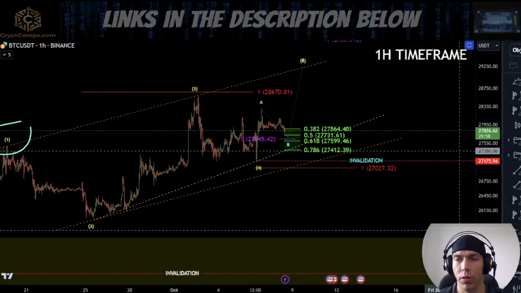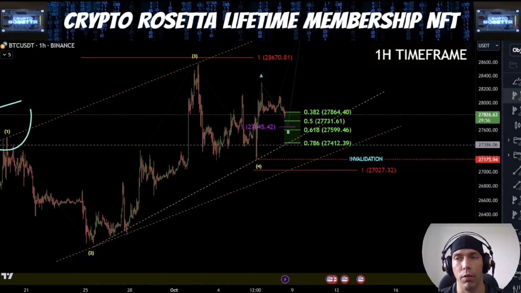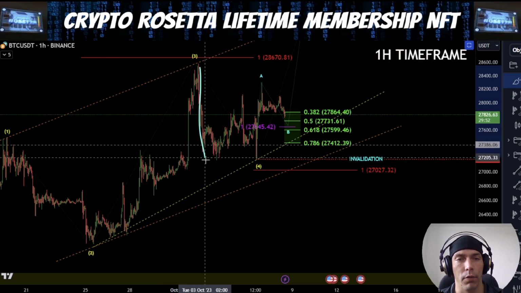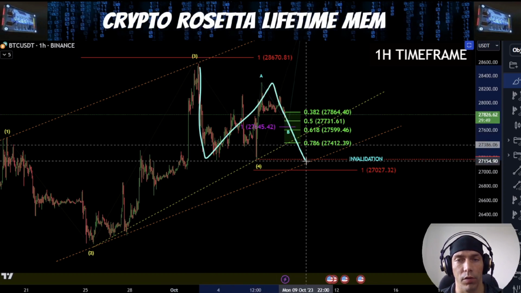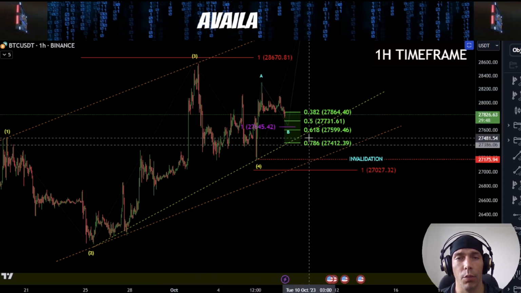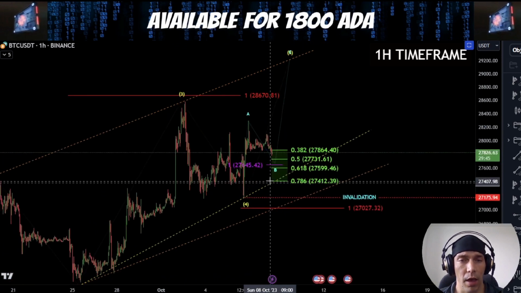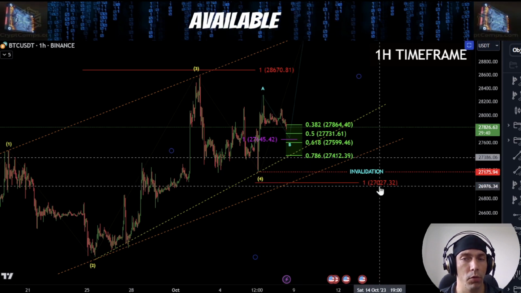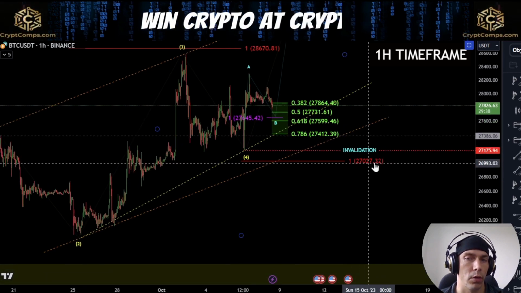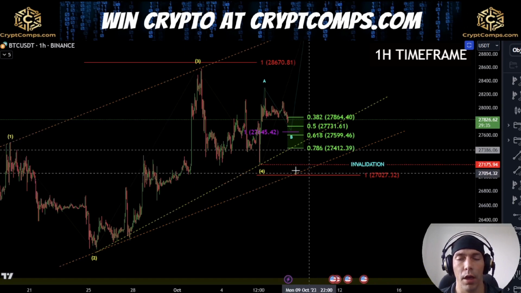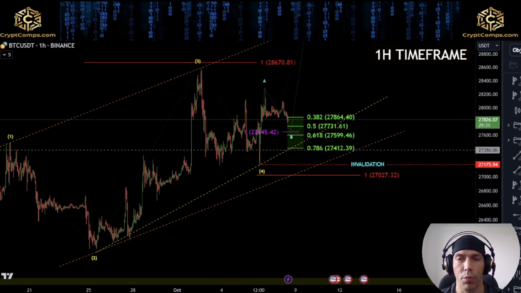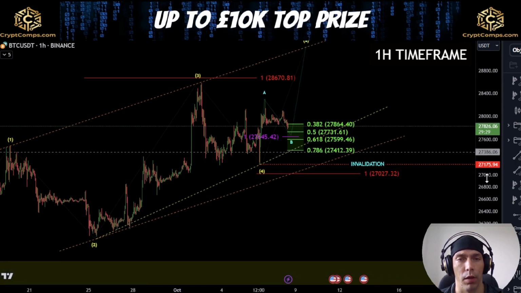Now, it is possible here that we could argue that this wave 4 is actually going to play out slightly different here, where, like I said, we could have this as A, B, and we're going to see a C wave to the downside. The problem with this is, if this fourth wave hasn't completed at this 27,175, there isn't a lot of room because we're not allowed to cross this 27,027 level. If we do cross this zone, this would invalidate the idea of this being a diagonal pattern, and then we would be looking at one of the other options.